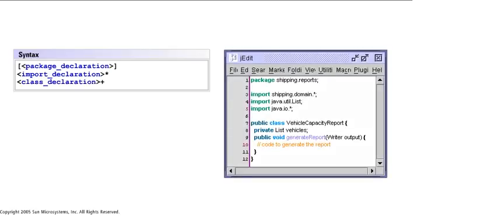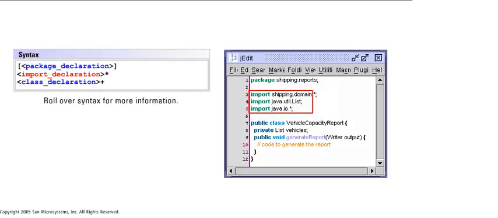Now let's take a look at the layout of a Java source file. Now we've already been declaring our class in the Java source file, but there's a couple of other things that can go in there as well. First, we can have a package declaration. If you roll over the package declaration link, you'll see that area highlighted in the edit window. We're going to be talking about package declarations in just a second. And then we can have our import declarations. You can only have one package declaration, but you can have multiple import declarations, and they go after the package declaration. As you can see, if you roll over the import declaration link, we have several of these defined in our edit window. We'll also be talking about these in just a second.